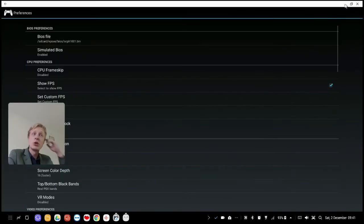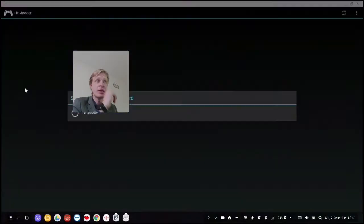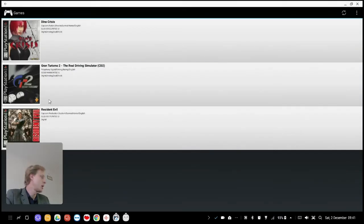So right now I should have three games available for me to play. So I go back into the emulator, go back to the main menu and I do run the game. And now what I'll do, I'll click these arrows and say scan external. Bingo, it's found all three games. Obviously Dino Crisis was already playing, and right now Gran Turismo and Resident Evil.